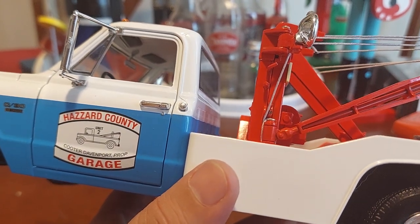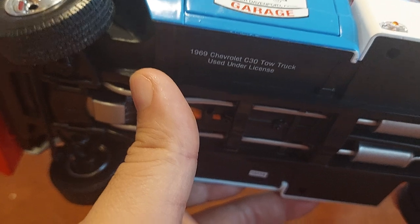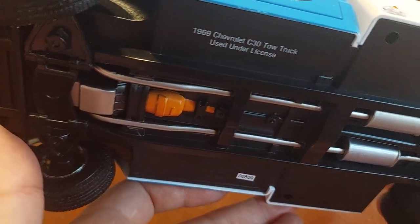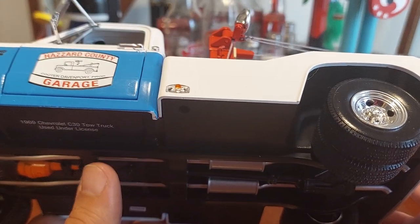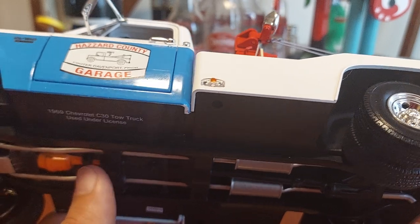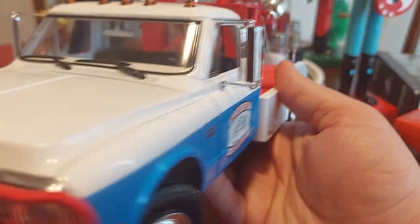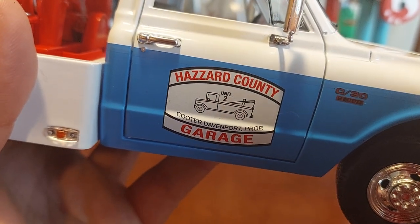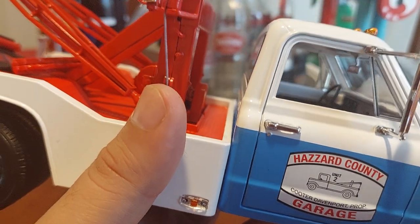It's a pretty nice model. On my rating of one to ten I'd probably give this about an eight or nine. Here's the chassis — 'Chevrolet used under license.' I've been told it's a Supercar Collectibles casting. The chassis is pretty well detailed — it's not too noticeable that they skimped. It's not resin by any means; it is die-cast. Most resin model chassis frankly look like crap, but this one isn't bad — it's not toyish. My one gripe is they don't have instructions on how to work the rear mechanism on the crane, and that is a major gripe I have with this model.